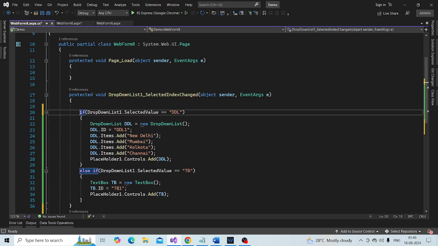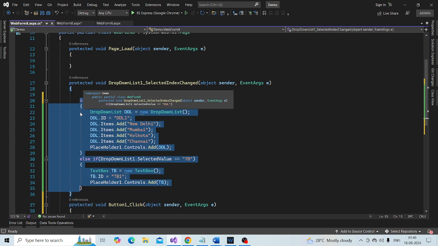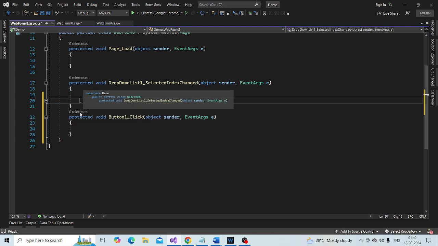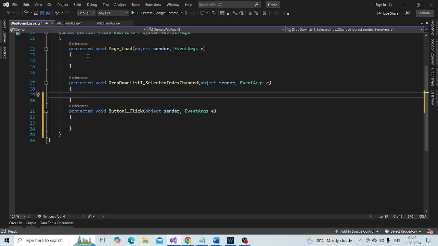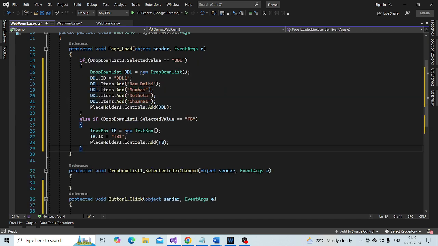So go to the Visual Studio, I copy this code and remove from here and take it to the page load event. So that is the first thing that we will do.